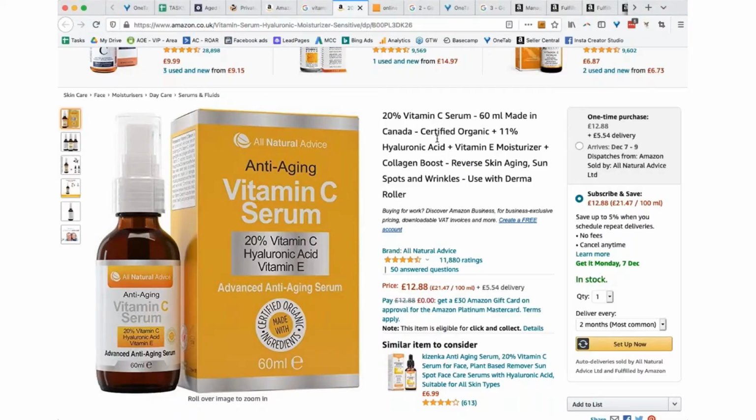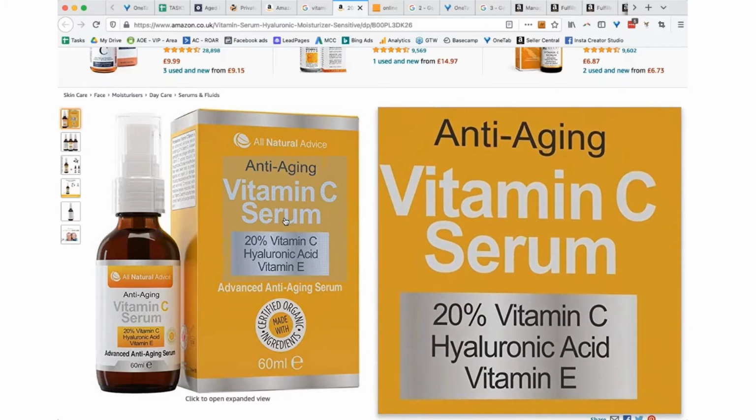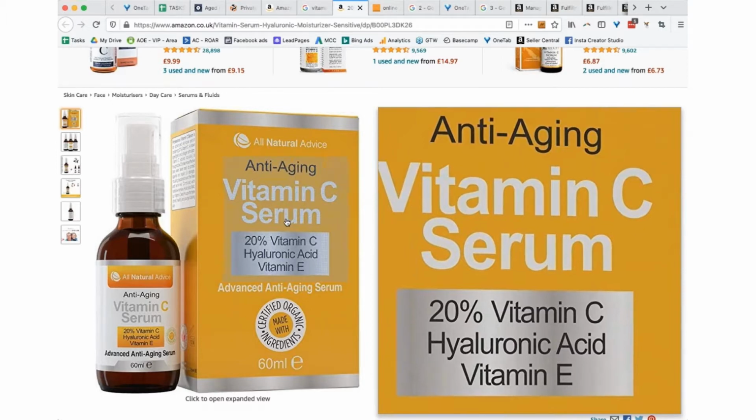So there's that. One other little quick thing. Notice it's got the main buying keyword in very big letters on the packaging, and it also says anti-aging. You could never write anti-aging on your listing, but if you put it on your packaging, it's A-OK. So you should put the stuff that you're not allowed to put in your listing on your packaging. That's another little tip. So, machine learning.